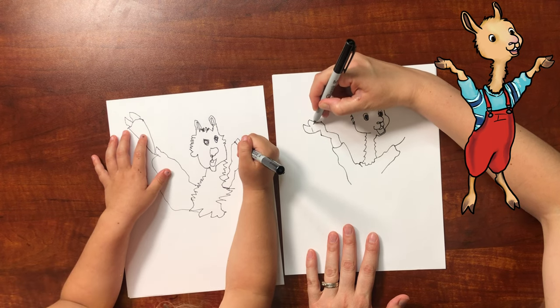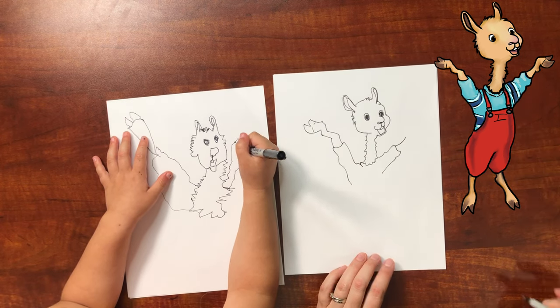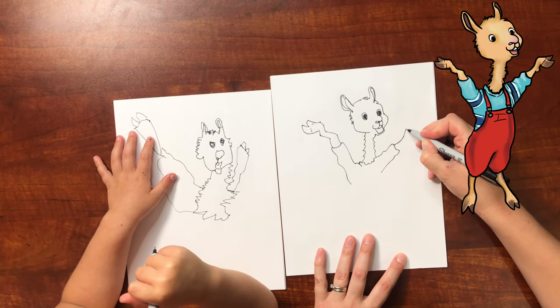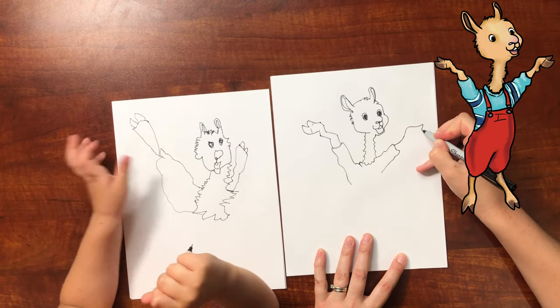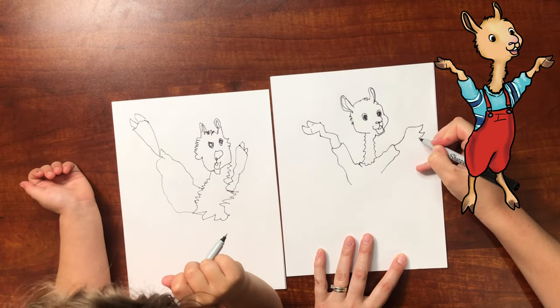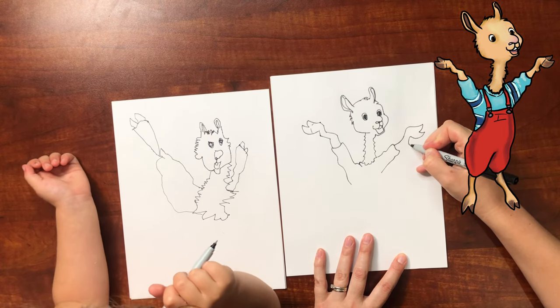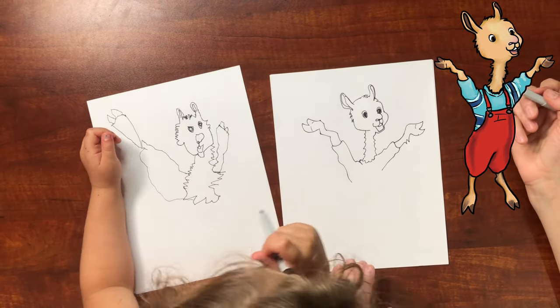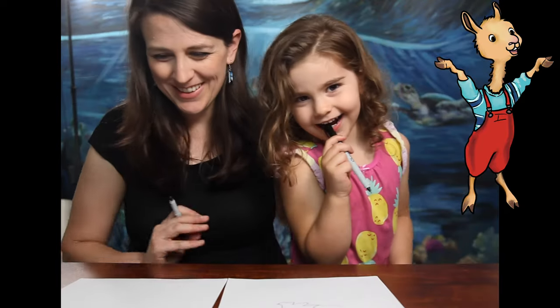All right. And then two little lines right there. Whoa, I made his arm big like you. All right. So now we're going to go over and do two hoofs. And then some hair. And then two little lines. Okay. The llama's excited. Like you. You are excited too. Okay.